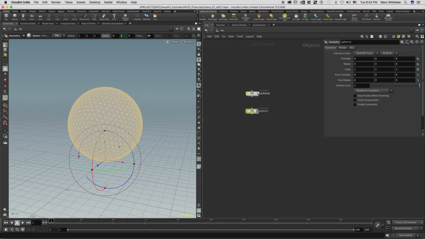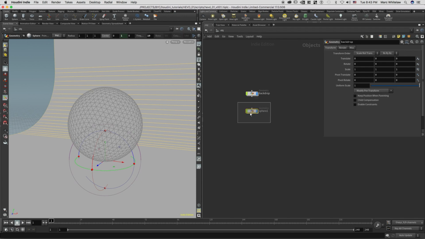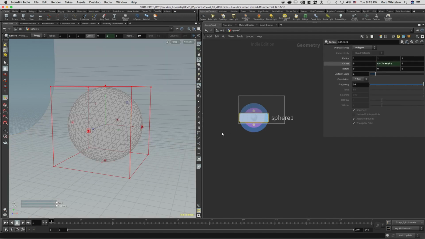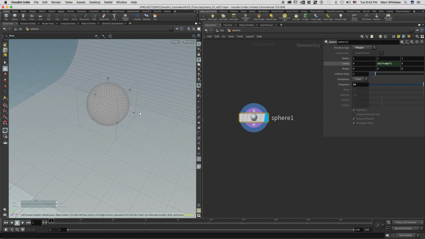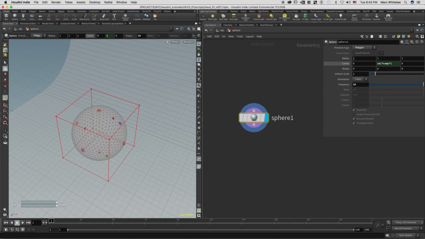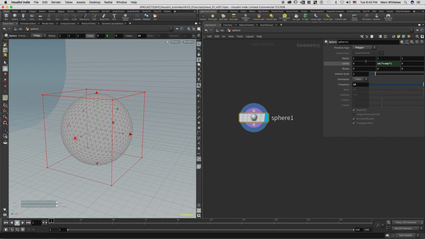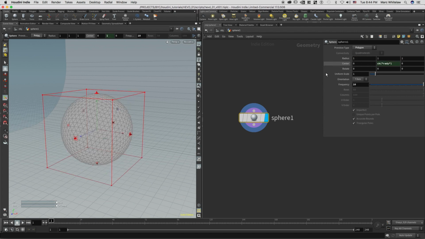If we just come back up to the top and enable our backdrop, you'll notice that the sphere is pretty big. Houdini uses meters instead of centimeters like other 3D applications. Right now the radius is 1 meter by 1 meter by 1 meter. So if you want, say, a 10 centimeter sphere, you would just say 0.1, 0.1, and 0.1. But for now, we're going to keep it at 1 because it makes texturing easier.